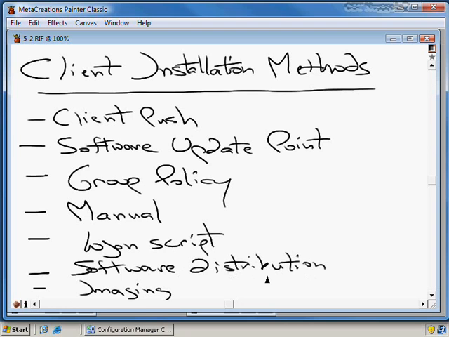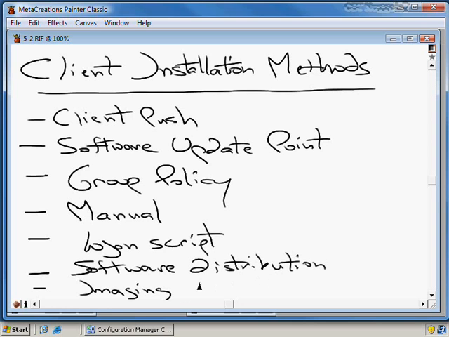But what you can do is use software distribution to upgrade existing clients because the client version will change over time. As Microsoft finds problems with the client or they make updates or bug fixes, you may need to upgrade the client to support that additional functionality. And you can use your software distribution, essentially your configuration management infrastructure, to be able to deploy the clients.